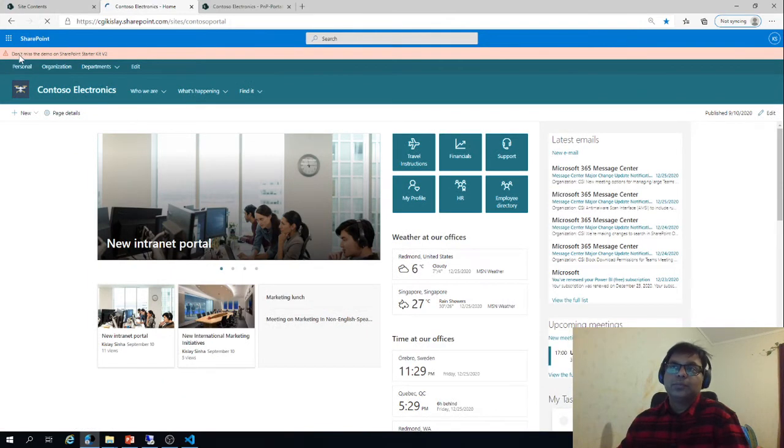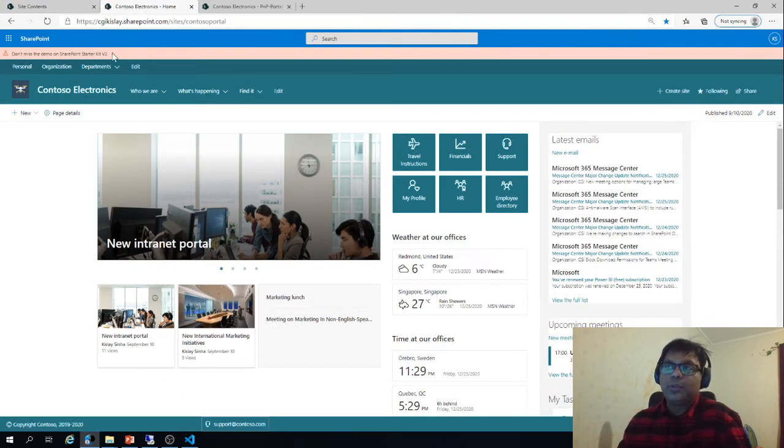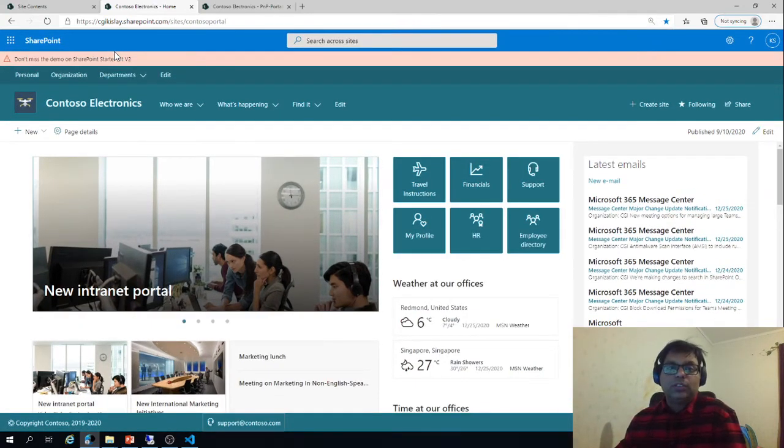so you can see DOS means the demo on SharePoint Starter Kit V2. So that shows up here. I can make it a bit bigger also. So you can see this is the alert which has been displayed on this, and you can actually customize it on your own, that you can make the font size bigger, some other color according to your branding, but the mechanism works. So the moment you add an alert there, it shows up on your site.